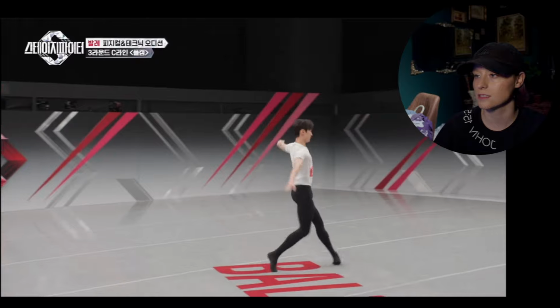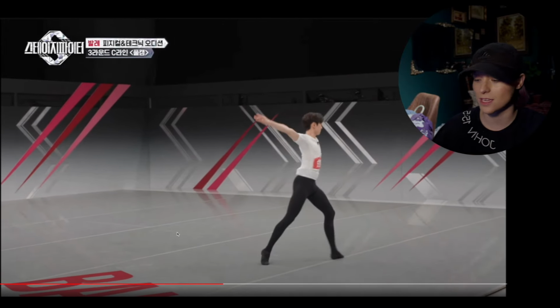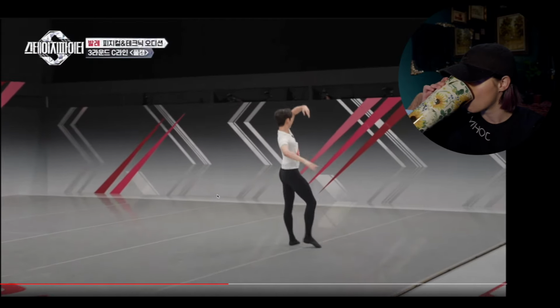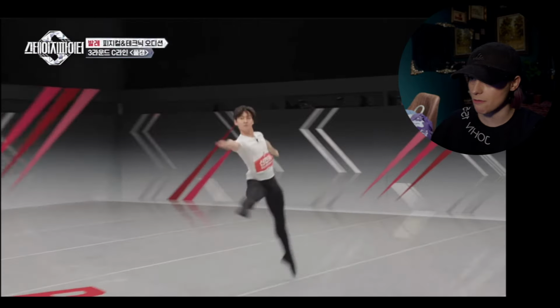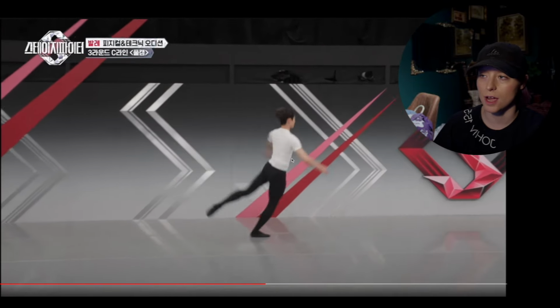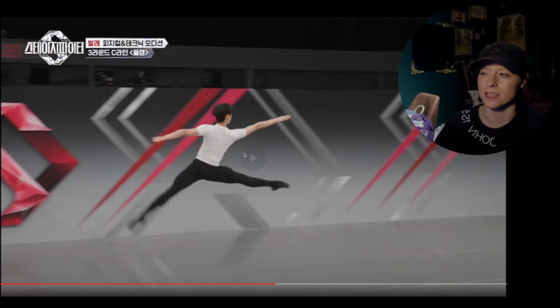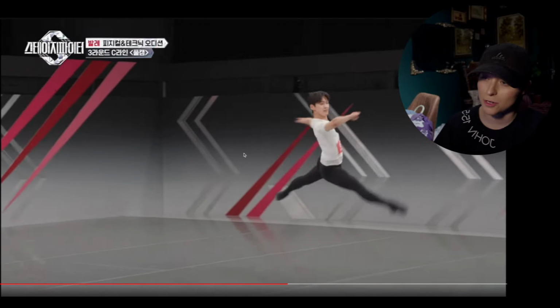Timing suspension off, but I feel like none of this really caters to the timing to begin with. That's life. 1, 2. These look nice. 4, 5, 6. His arms, I'm assuming one of his shoulders is slightly more raised than the other, so that'll be my note there. Boom.